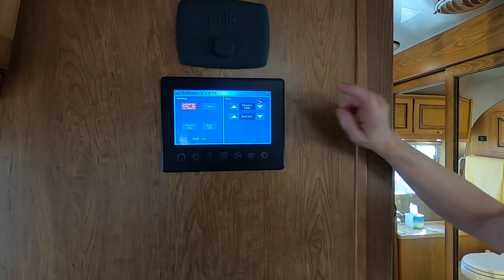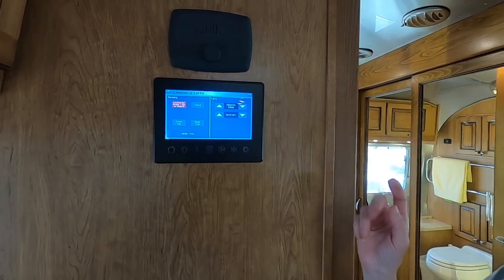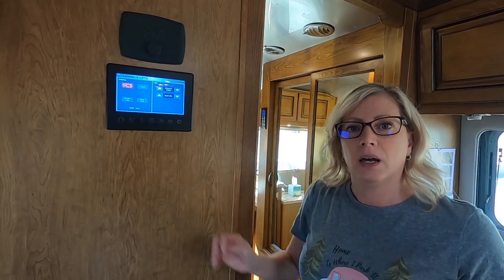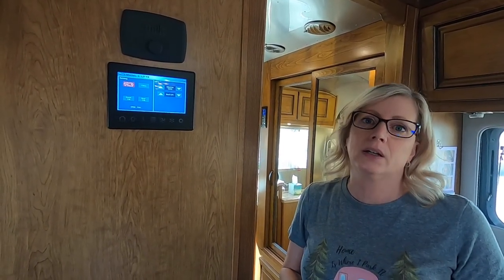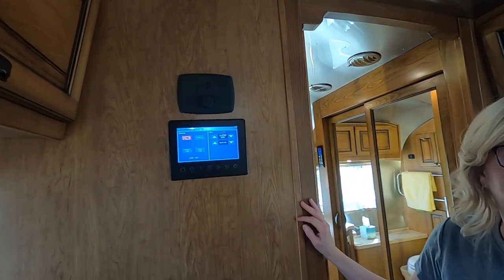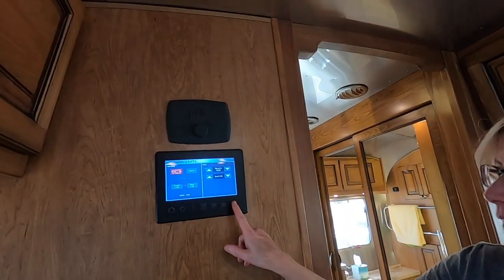You can also control the bathroom fan from the Firefly panel. Other buttons control the awnings, the dinette table, and the bed lift. The 33 Classic normally comes with a large electric awning, but we had that swapped out for a manual awning because the electric ones are known to have issues. Vinnie at North Bay Airstream Repair put a manual awning on this. We're actually pretty happy with that — having a manual awning means less to worry about, which is part of why we went with an Airstream in the first place.